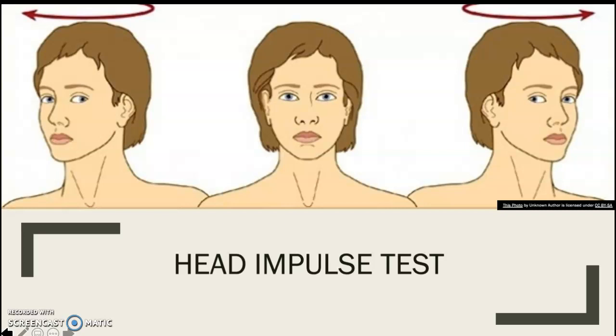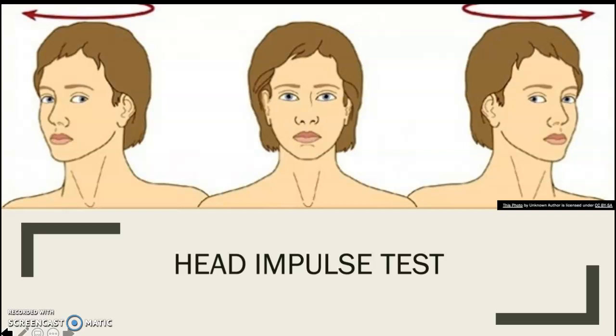However, if the patient is able to maintain steady gaze throughout the test, this is a more concerning finding, because if the patient is presenting with vertigo and has an intact vestibulo-ocular reflex, this means that the problem could be stemming from the central nervous system, and the patient may be suffering from a stroke. To perform this test, you will instruct the patient to look straight ahead, usually at the therapist's nose.